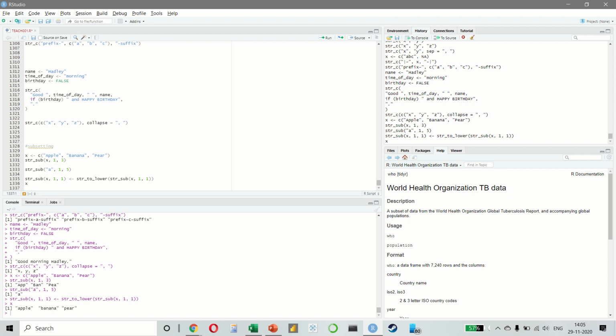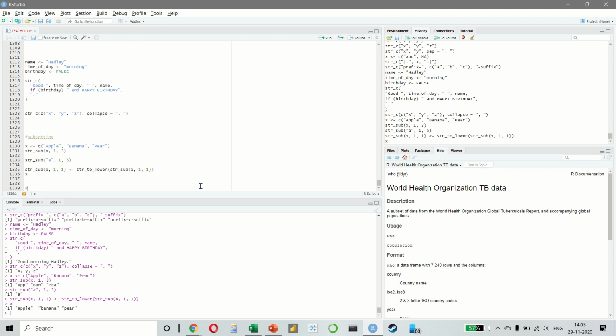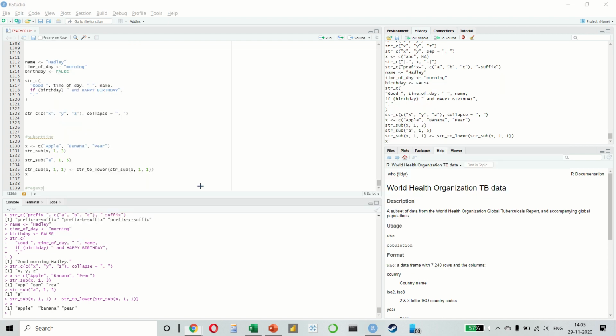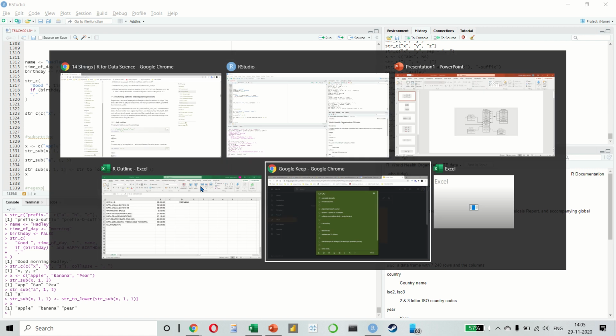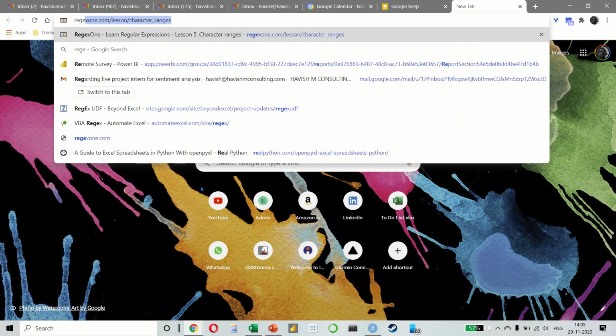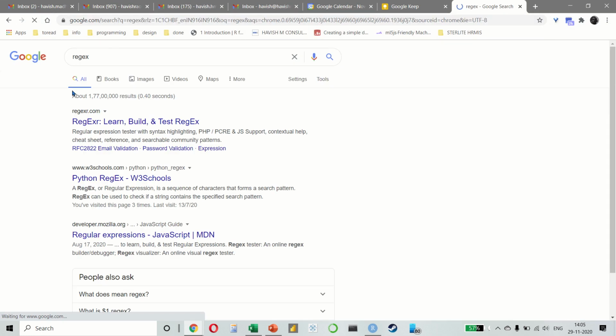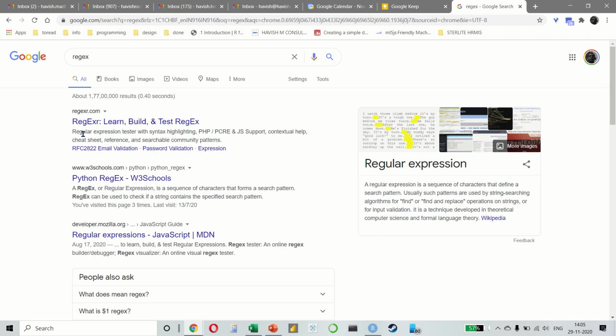The next example I want to take is with regular expressions. Very, very important topic, so please pay a lot of attention to this. If you want to read a little bit more about regular expressions, simply type regex, and as you can see, it's just a sequence of characters for a search pattern, and it works on different programming languages.